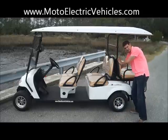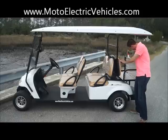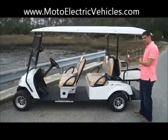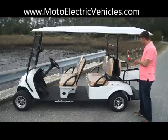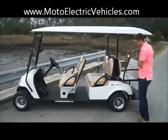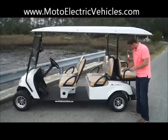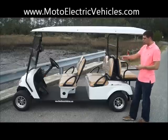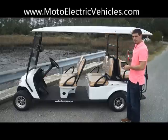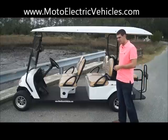I'll flip this down and show you guys what it looks like — you just flip it down, and you've got all your stainless steel here. Same type of setup: put all your cargo on here, use bungee cords to hold it, and when you want to use it as an extra seat, you just put it right down — it's that simple. Aluminum wheels on here. We also have an extended 88-inch canopy on these units to cover the back seat.